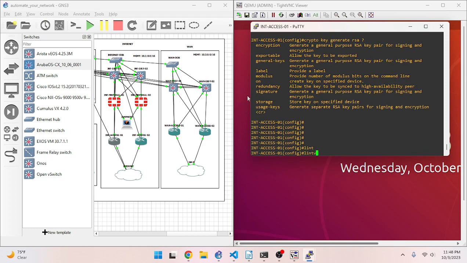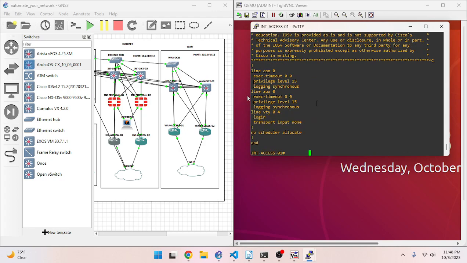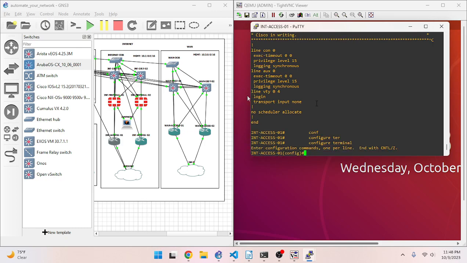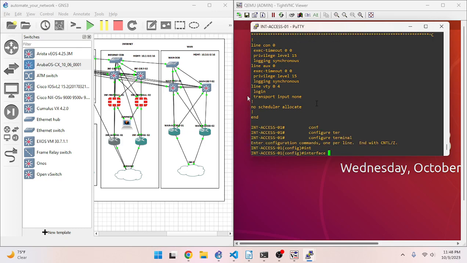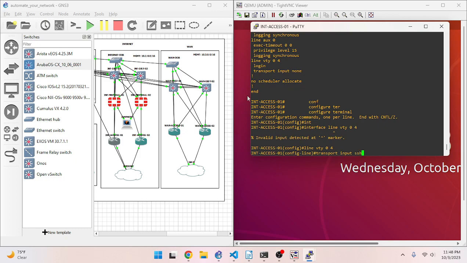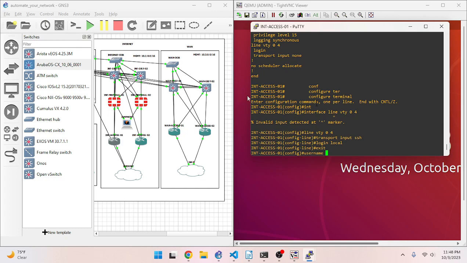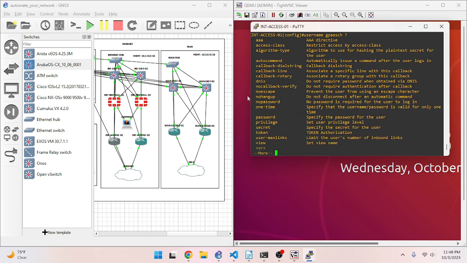So then you have to do line VTY. I have to do login local. They make it so hard. It seems kind of needless to me that it's got to be so hard.